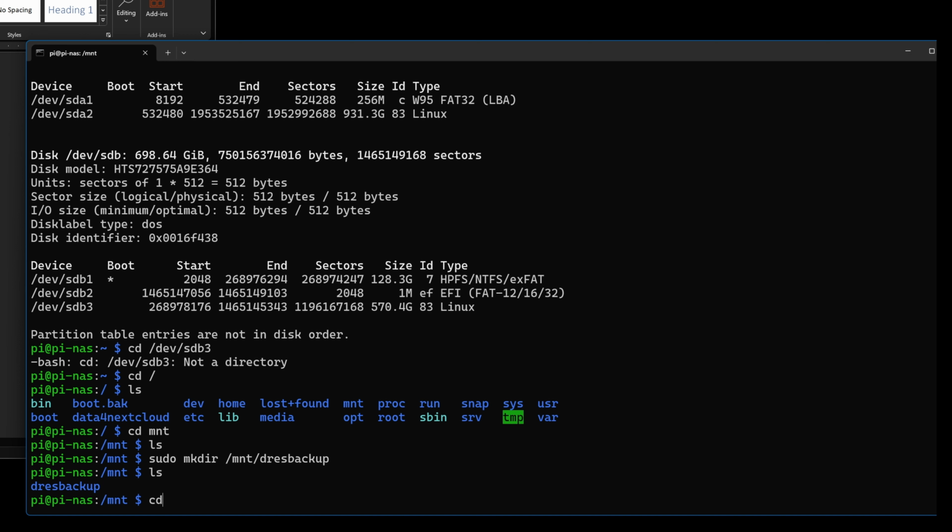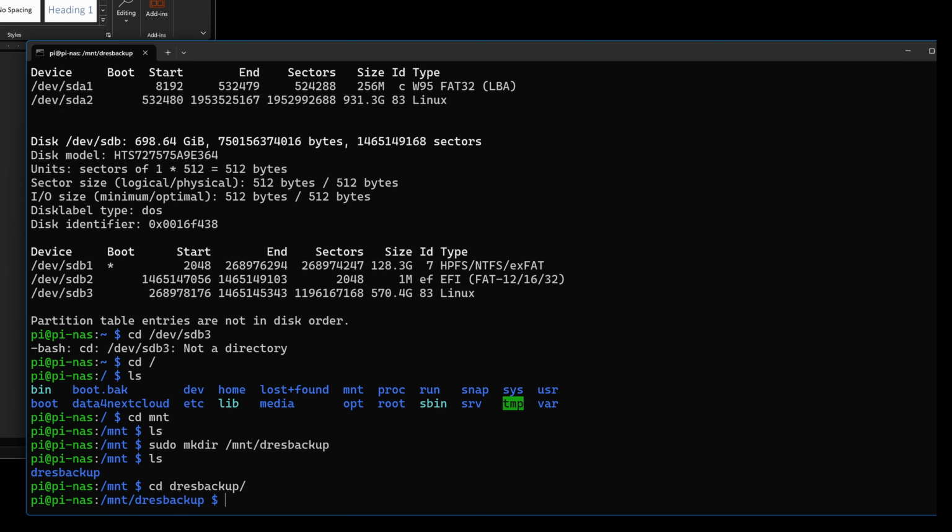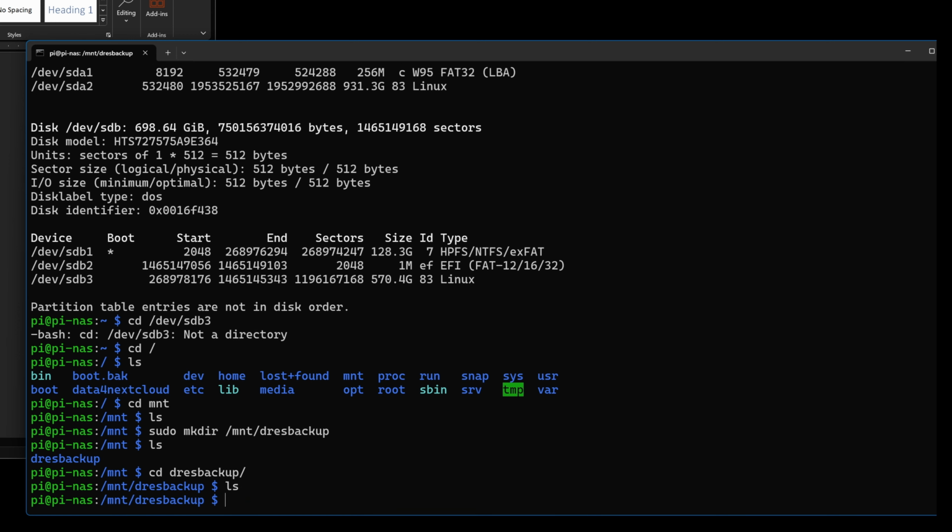Of course, if you do a change directory within it, and by the way, to help you type faster, if you start typing the first 3 to 4 letters and you hit tab, it'll try to guess what you're trying to type based on the context. So hit tab, it auto finishes for you. All right, ls, it's empty. That's what we expected.